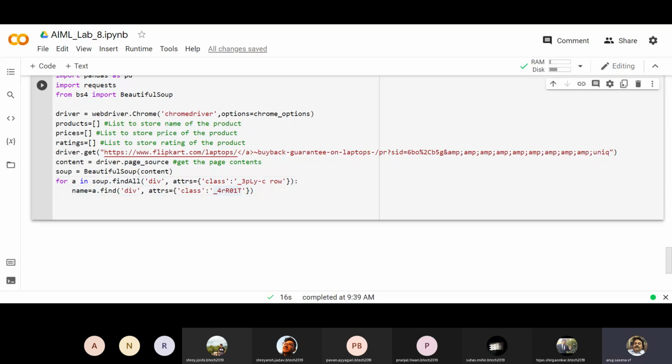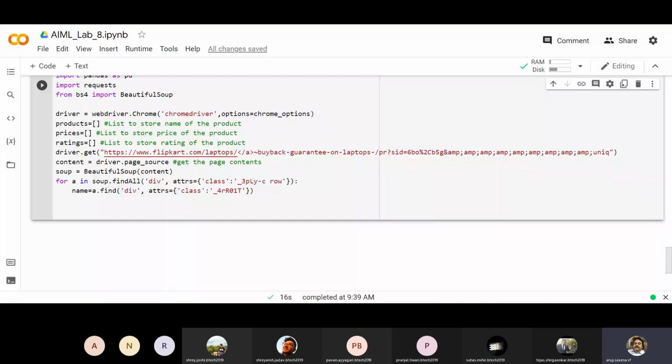Okay, so if you right-click on the name, that is HP Ryzen 5 Hexa Core 8 GB 512 GB SSD Windows 11 Home EQ2144AU laptop, and inspect, you'll find that this div will be highlighted and the class name _4rR01T is there.